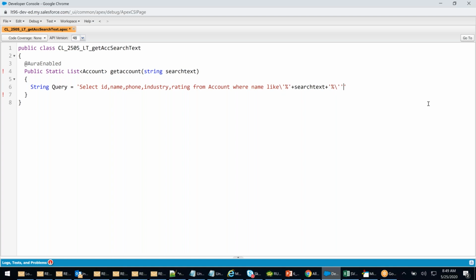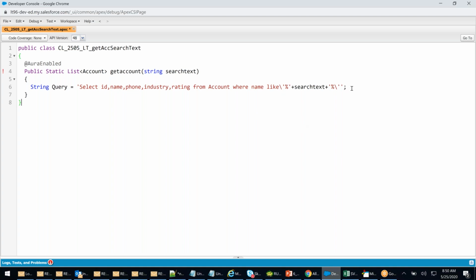Let me be careful. Whatever the text that you like. So this is the whole statement: like, plus the search text, plus percentage. Should be good enough.